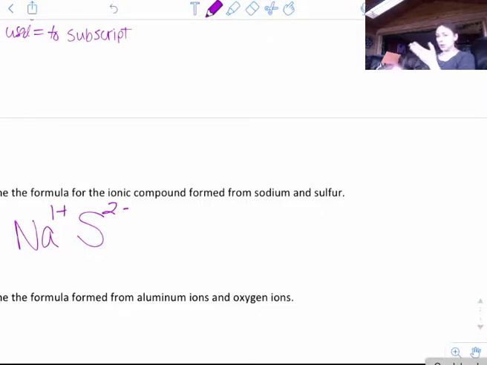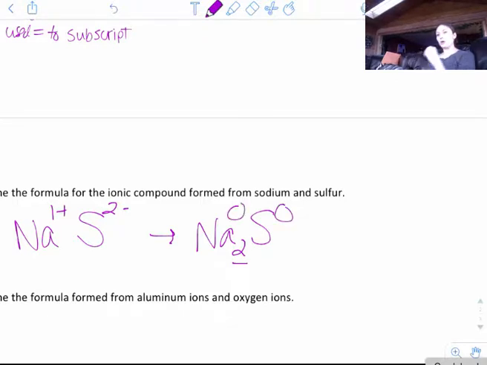Well, those do not readily equal out. So I have to use more of one or the other to make them equal. I would need more of the sodium to make it equal with the sulfur, because I have more negatives than I do positives, so I need more positives. How many of those do I need? I need 2 to make it 2+ and 2-. So you would write that as Na2S, because I need 2 of those to equal out with my sulfur. Notice how we did not put charges here. Once you use the charge, you usually will rewrite it, because I don't need the charge anymore. The charge doesn't change, it's just kind of extra, you really don't want to write it in there. I would rewrite it as Na2S.